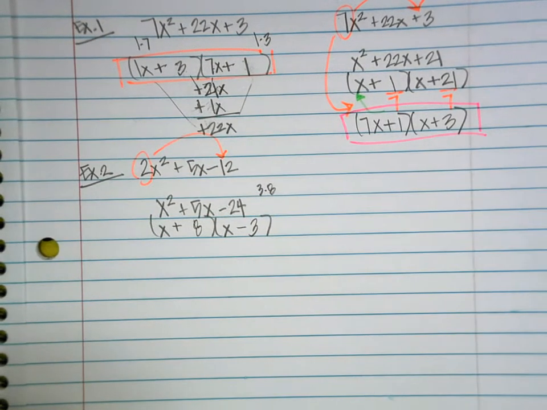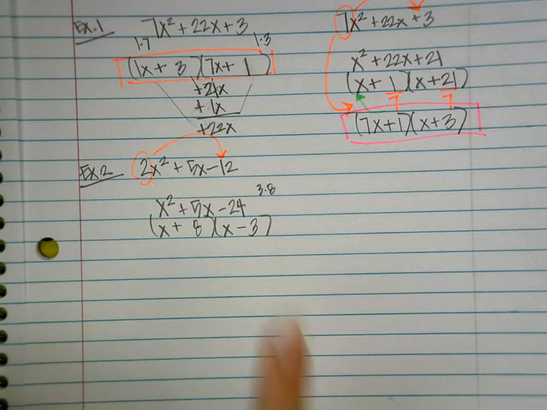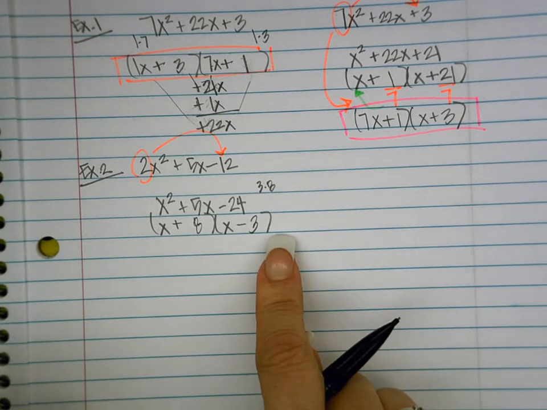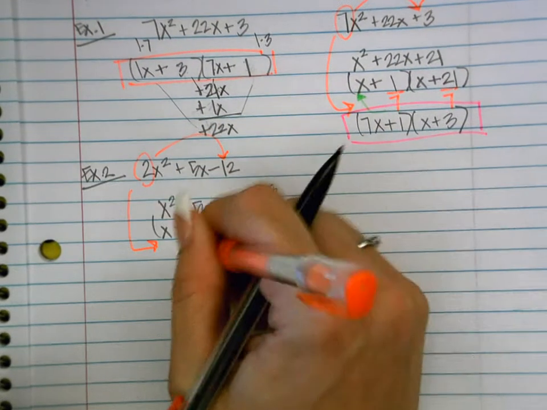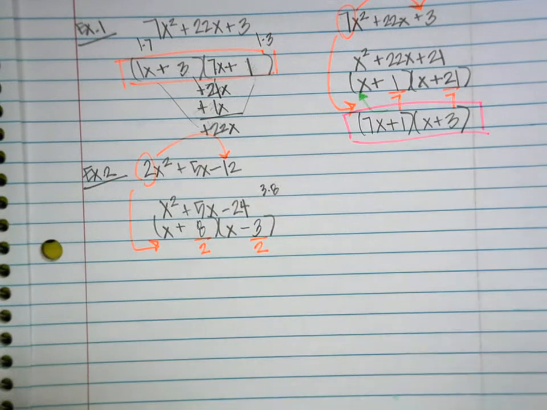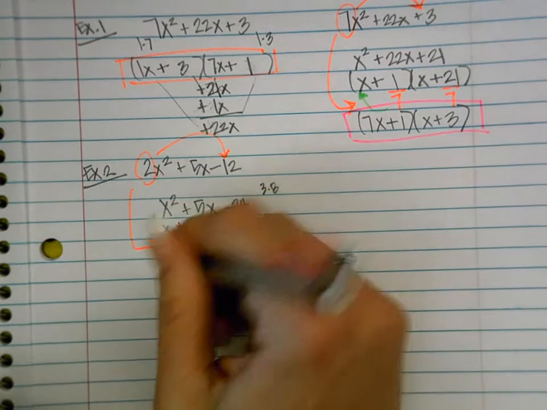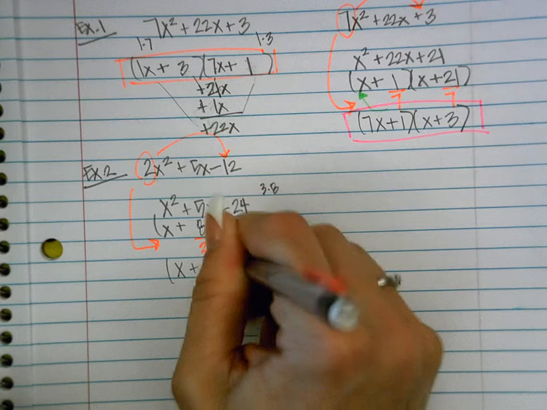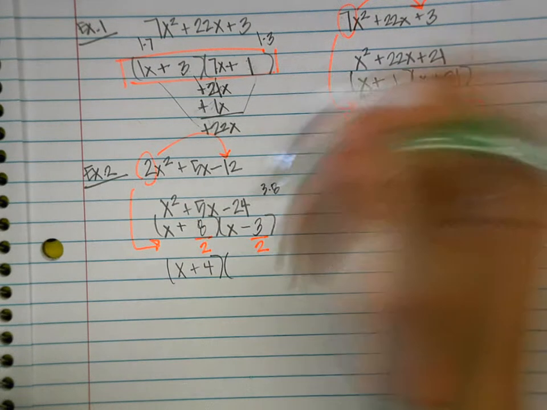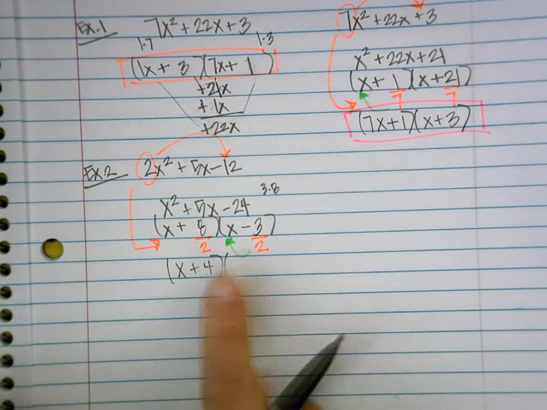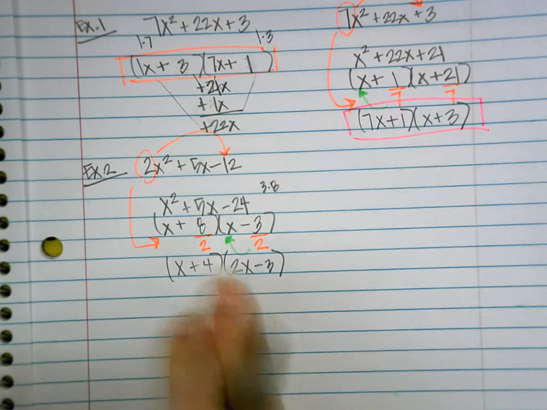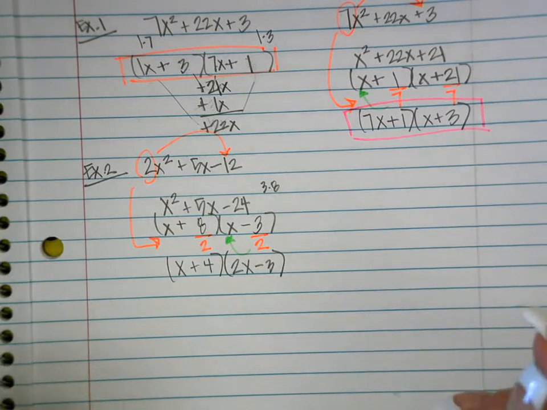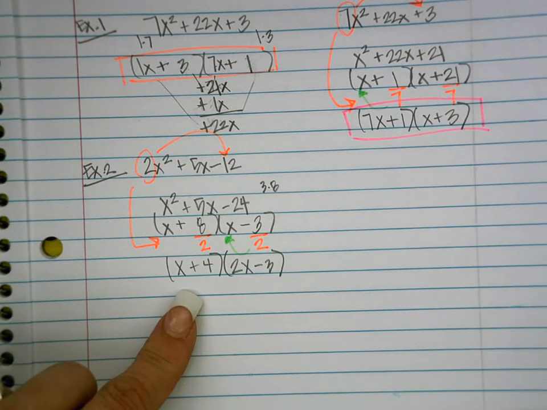Now, like I said earlier, the problem with this trick is people tend to stop right here, and that is wrong, okay? You're not done until you bring those front numbers back. So over, now I'm going to bring them back and put them under. For this first one, that does reduce, so you should get x plus 4. The second one does not reduce, so move it up to the front. It only goes to the front of its parentheses, okay? It does not travel outside of its parentheses. That's your answer. The way that you could check any of these is to multiply those back together, okay? And they would work.